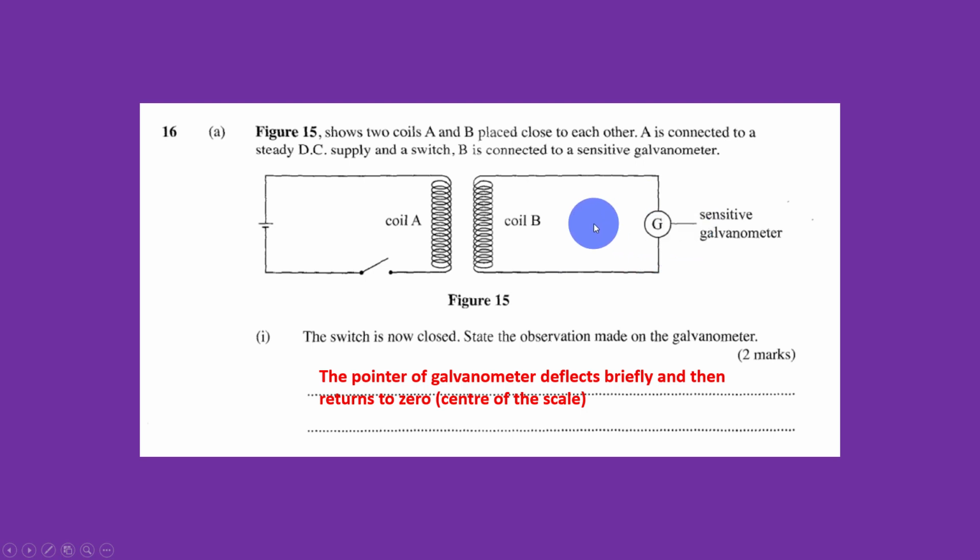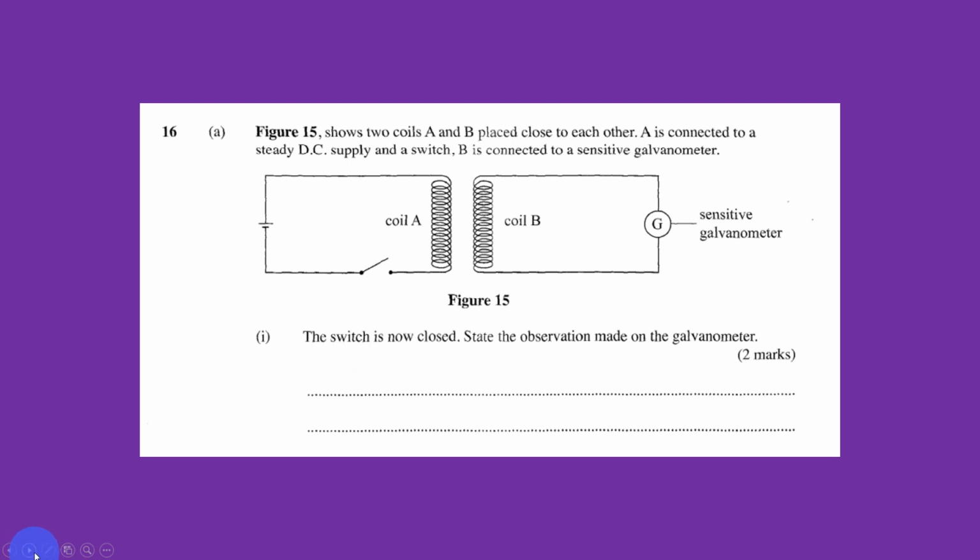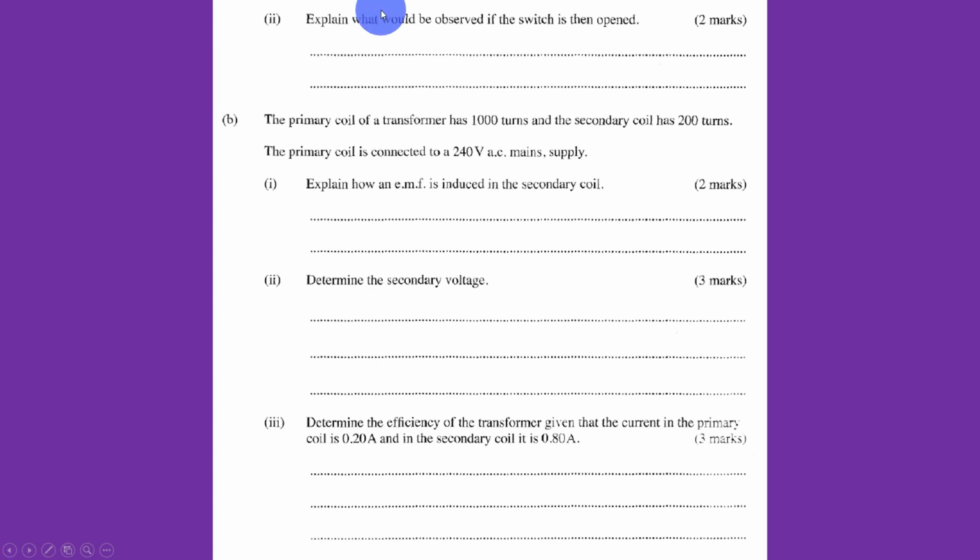So that is what happens when we switch off, as we've been asked to answer in this question. When we switch off, the magnetic field that had built up now collapses. As it collapses, it cuts the turns in the opposite direction. That is why the induced EMF is in the opposite direction.